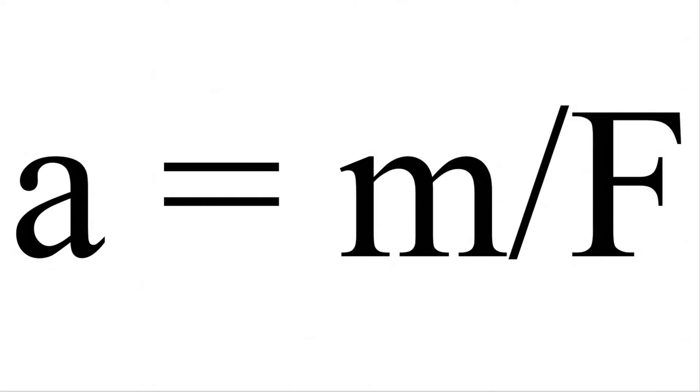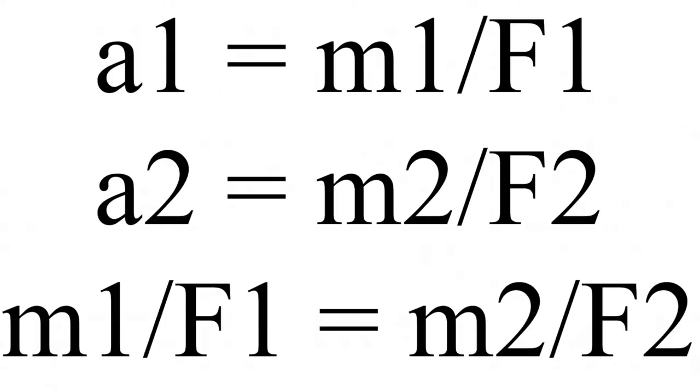Now, obviously, because you cannot physically push the car, the mousetrap must exert that force. And because the mousetrap is only a limited supply of this energy, it is in your best interest to reduce the mass of your car so that less force is required to achieve that constant acceleration to improve the ability of your car to move faster and hopefully in turn further. Now let's say we have two cars. Car 1, which is represented by the equation A1 equals M1 over F1, and car 2, which can be represented by the equation A2 equals M2 over F2.